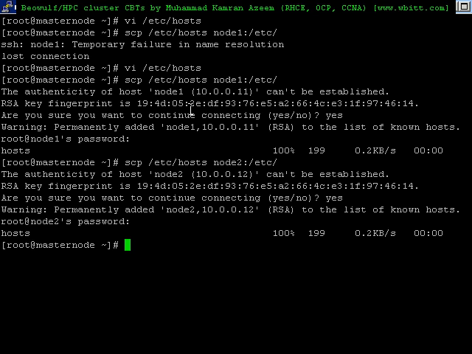The reason is that you may be thinking that it's only 2-3 nodes and we can generate keys and exchange them, but in real life what we have experienced is that if you've got a 128 node cluster or a 512 node cluster, you would not generate key pairs for the user root on each machine separately. It's going to be one big mess to manage.